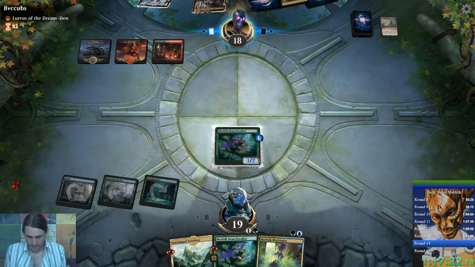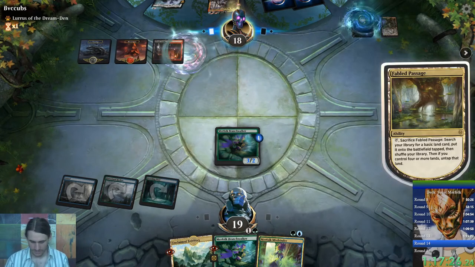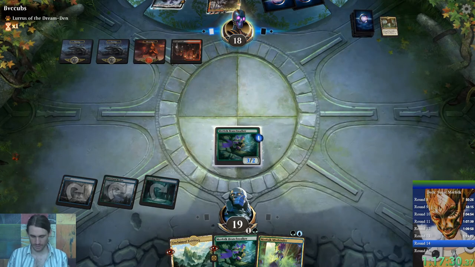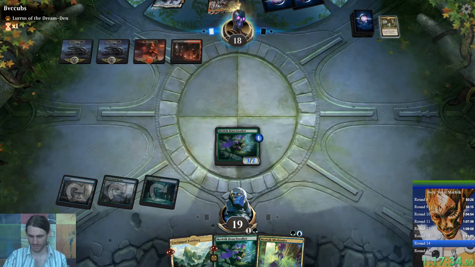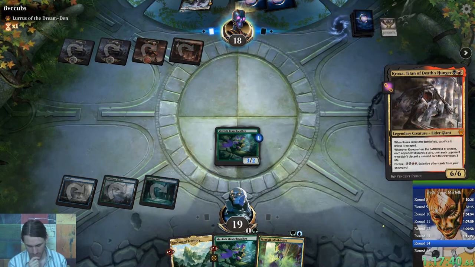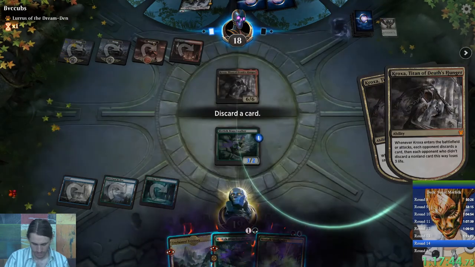Cool. If they find another land, which they did. I don't believe I win this game. I can try a little bit, but no, that's not good. Just play Croxa and you win. Yep, they're actually picking cards out of their graveyard now. Okay, so I have Merfolk Trickster on top. I'm about to lose one of my cards here. Let's lose the Branchwalker.